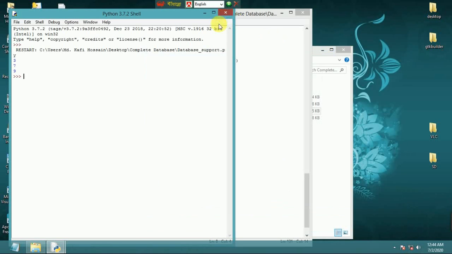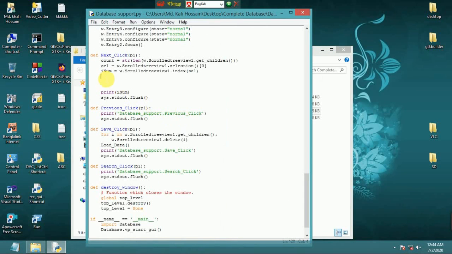Now we can use this number. Real count equals count minus 1.